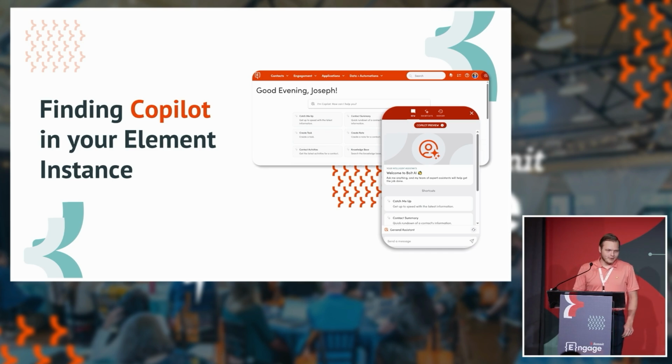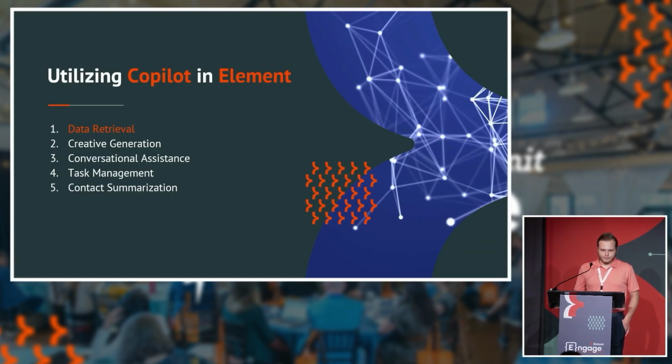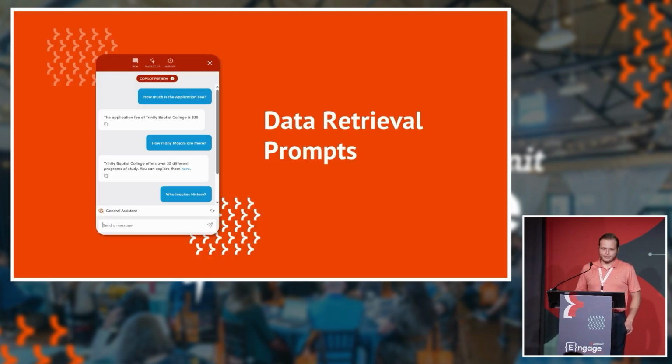So the first thing I'm going to talk about is data retrieval. There are so many places you can access Copilot in Element, so I've put just one example of that. That's the little sidebar character that pulls out, and then you can start talking. I've asked some general questions that you might be talking to a student about, to give them some information.